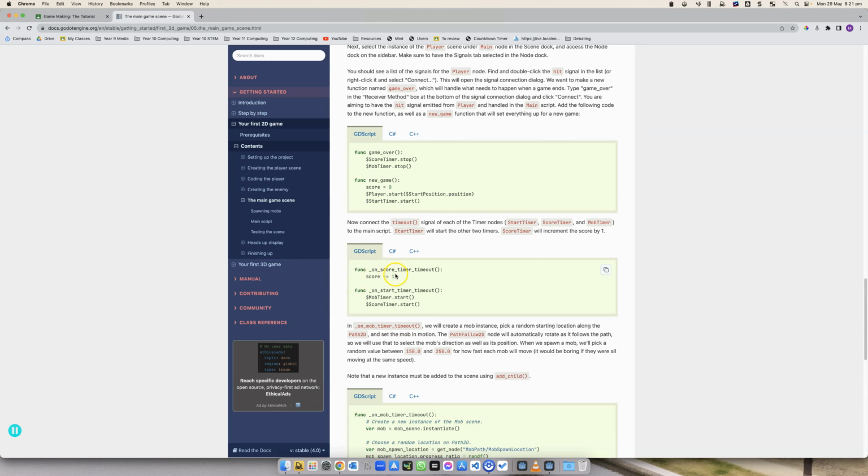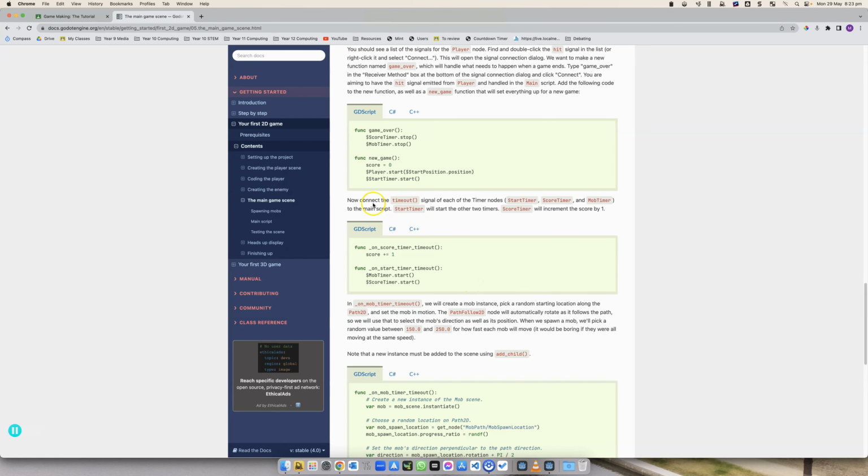So I'm wondering whether this is what the code below does, or whether this is something that I'm meant to be doing. I might just have a quick look at that. Okay, so let's see if I can work this out. It says now connect the timeout signal of each of the timer nodes.